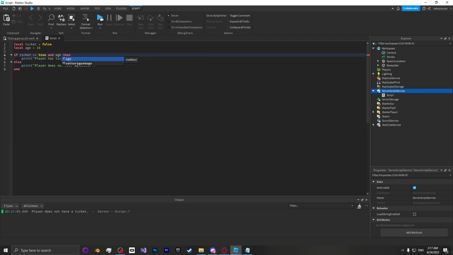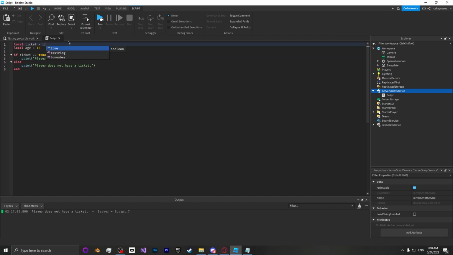And age, now we need to check if it's equal to 18 or higher. We can either do higher than 17, which means 18 or higher, but I will do higher or equal to 18, so if it's 18 or higher, not just 17 and higher.